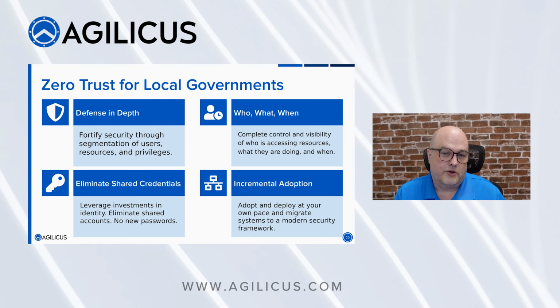A city with 1,000 workers and a manufacturing plant with 1,000 employees, the manufacturing plant's going to have 10 applications. You're going to have 100. So the strategy is not really that different. Zero Trust is a good part of the answer for that defense in depth. It helps you eliminate the shared credentials. I know you have them. You know you have them. We don't have to talk about that. They're there somewhere. If you can do that who, what, when control, then you can start to do incremental adoption. You can say, I'm going to roll it out for this application first or this team first.